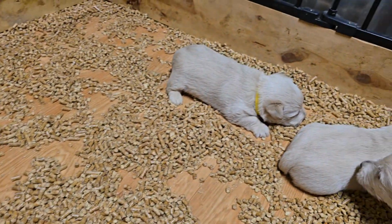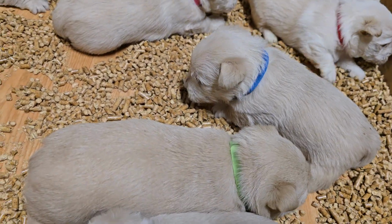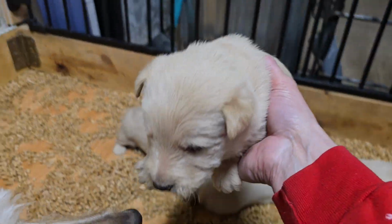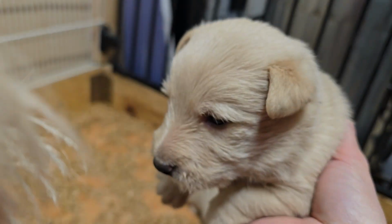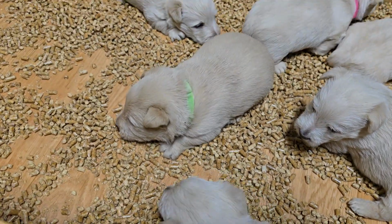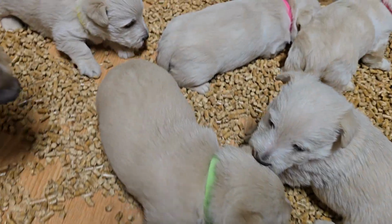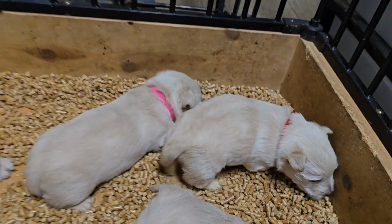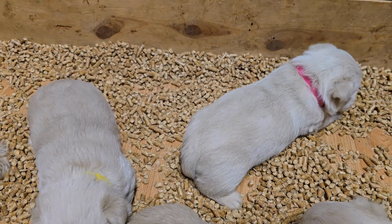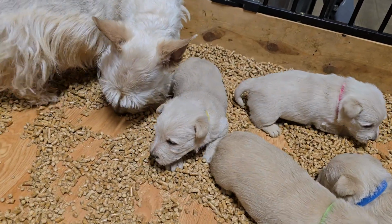She's been in there a couple times with them, so they're not 100% alone. But yeah, we'll give them some time to get used to this, and then we'll gradually add a bed in for him. Poor little guy. Oh, Wilbur. Oh, life is hard sometimes. I think they'll be okay. And we're about at the end of the length that we can use in these temporary collars. You checking the phone out there? So I think we're gonna have to switch out collars pretty quick here too. Puppies are just getting too big for these ones. There's Mama checking everybody out.